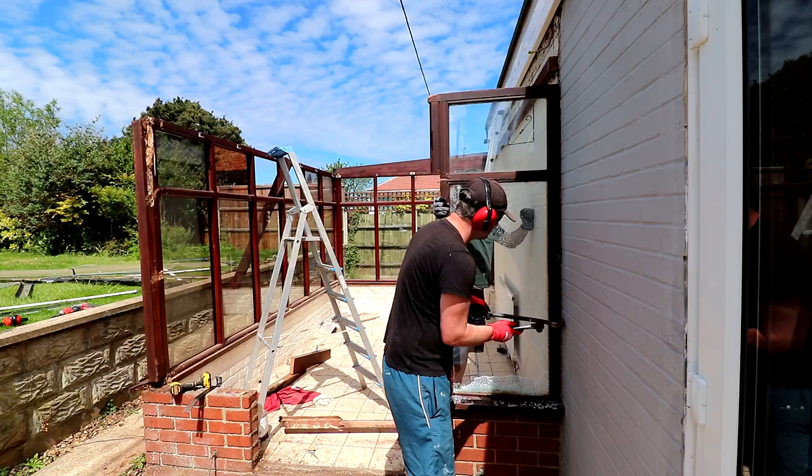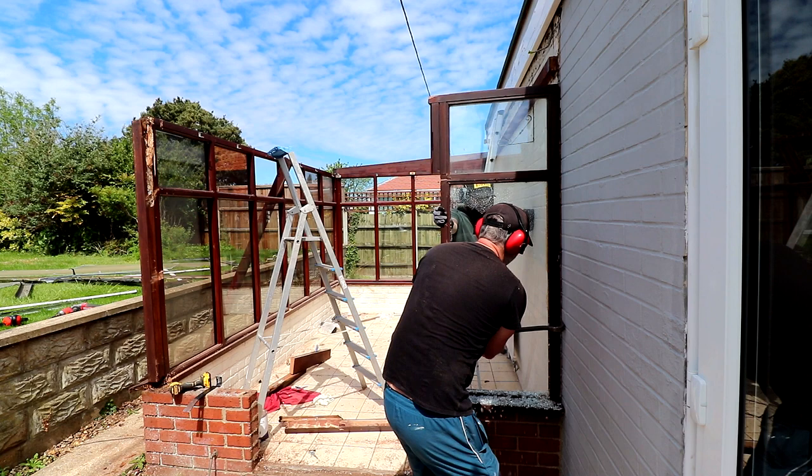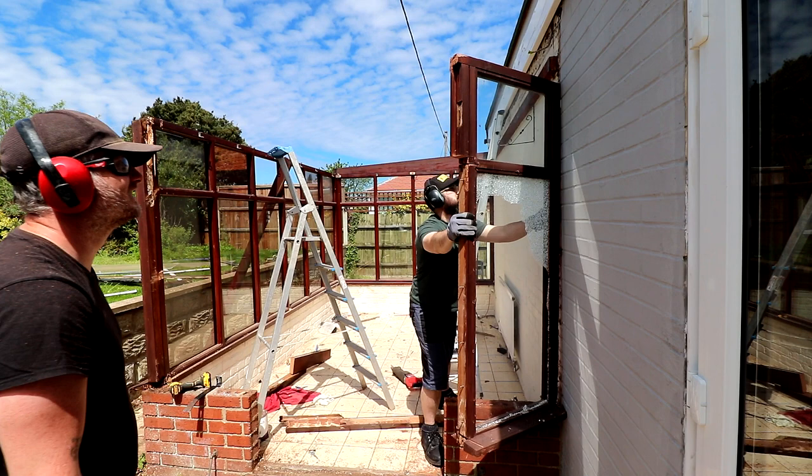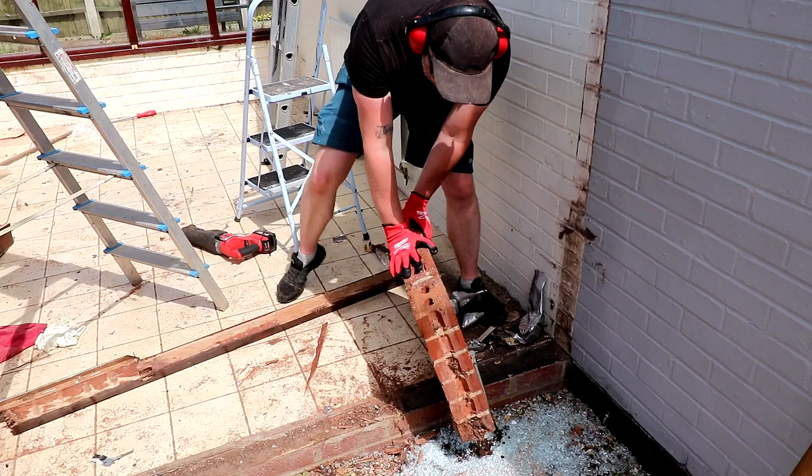There were some screws securing the window frames to the brick wall, but as we couldn't access the heads of those screws due to us not being able to remove the glazed panels, we used a crowbar to get a bit of leverage, and then we can just wiggle it around backwards and forwards and pull it out along with the screws and wall plugs. And it was clear to us here that the brick part was going to be pretty easy to take out, unlike the windows.